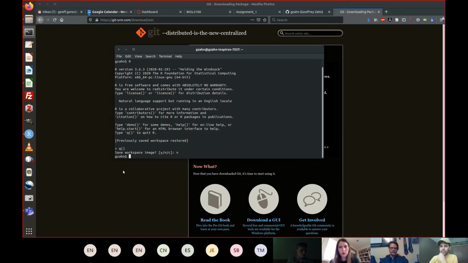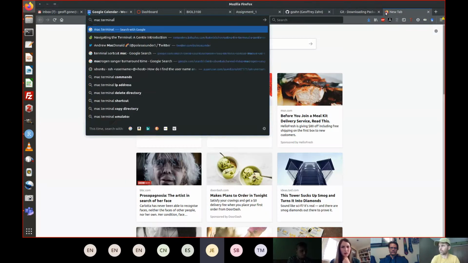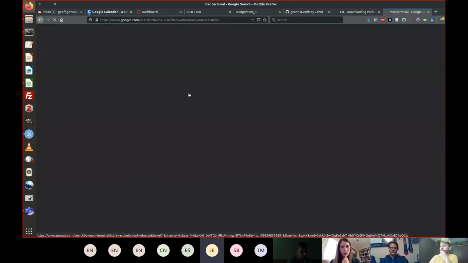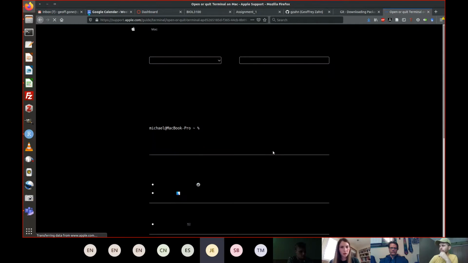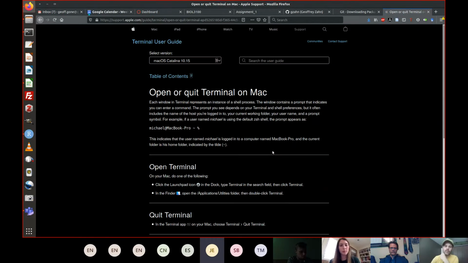Let me see here. I did that a minute ago. It just comes up with a bunch of application type things, a bunch of documents. So if you do Command Space and then type it in, it should come up. It just comes up with my Spotlight search. Yes, then type in terminal. Yeah.